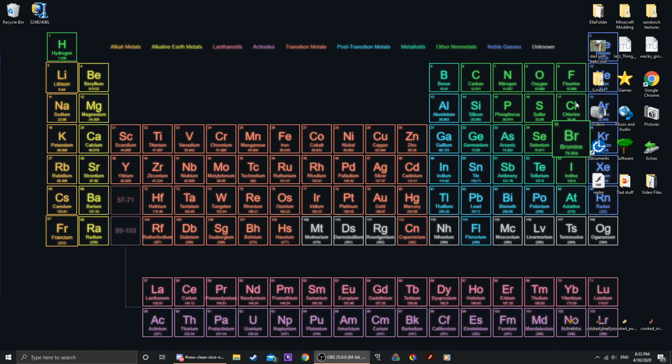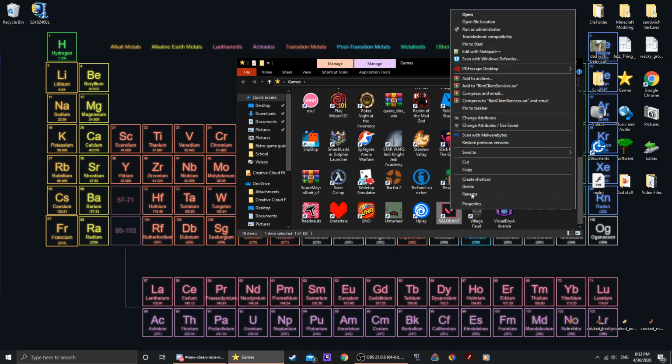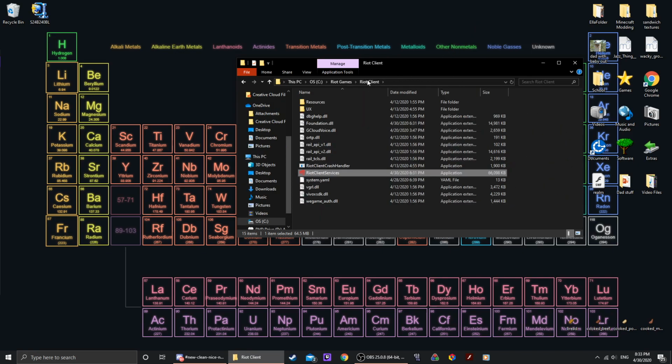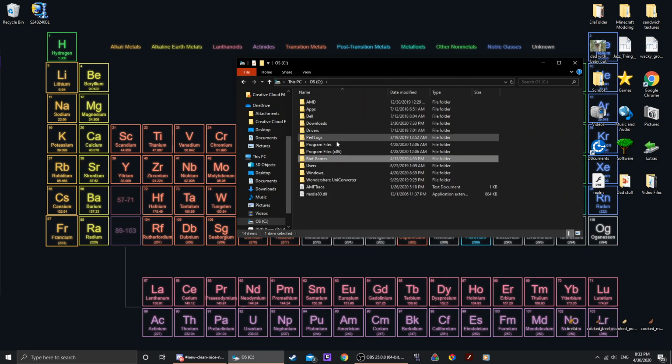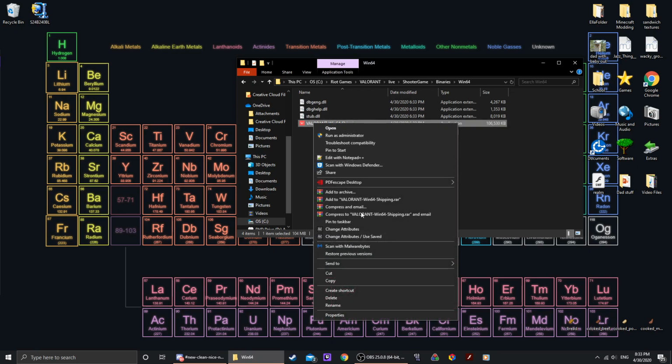And here's the main tip that I found on the subreddit for Valorant. So you're gonna want to go to your Valorant shortcut, and open the file location. This is really just right next to your hard drive, just below Program Files. You're gonna want to go to Riot Games, Valorant, Live, ShooterGame, Binaries, Win64, and then right click on the Valorant Win64 file.